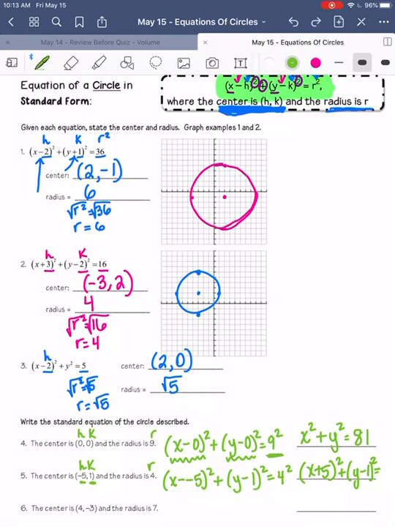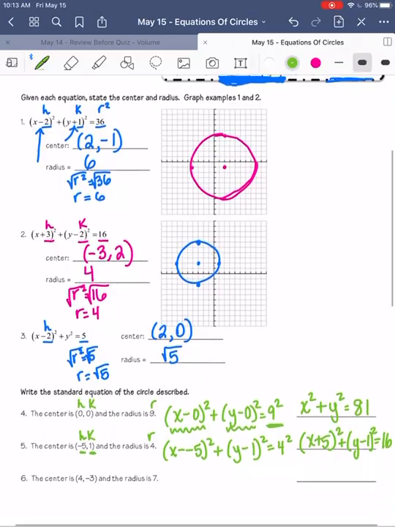And then what is 4 squared? So 4 squared is 16. All right, and then the last one, this is our h, this is our k, and this is our r. So we're going to go x minus 4 squared, because the formula has a minus in it immediately, and then y minus -3 squared equals 7 squared.